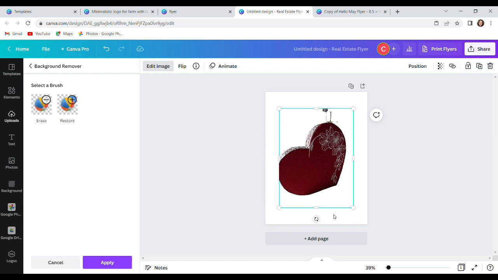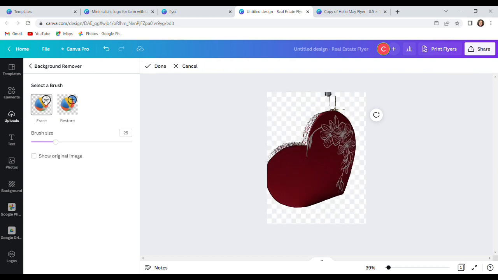Okay, so it did a pretty good job. We can see there's a little bit here that it didn't really know what to do with. So there's an erase button here that we can come in and just get rid of that extra little bit that it didn't quite remove. And I don't typically remove the backgrounds on your projects. I like to leave those alone because it's your work, and I don't like to touch it too much.